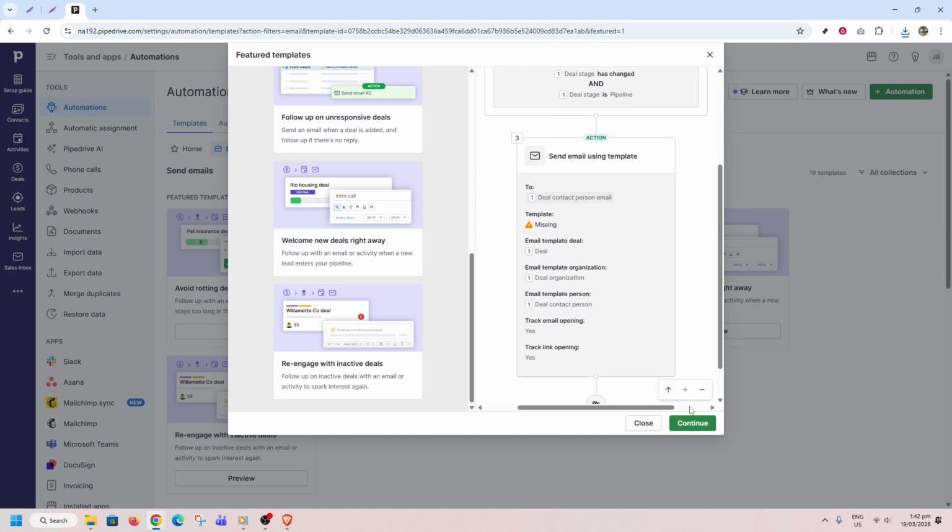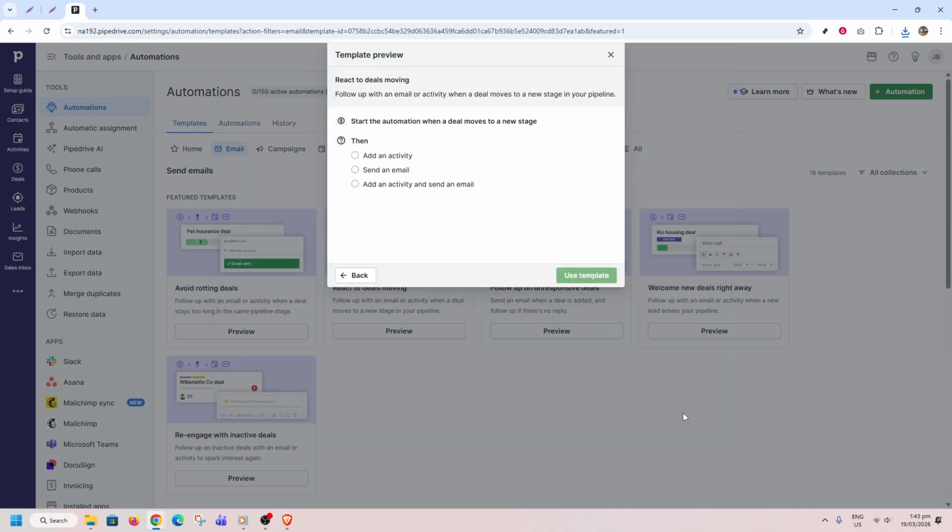Now, use the highlight option to focus on the area you want to change. Highlighting helps you quickly find and select text blocks, buttons, or sections you plan to tweak. While you're in the editor, you can also add actions to your email template, such as connecting it to automations or defining what should happen when the email is used. Keep it simple at first. Only add actions that directly support your workflow. When you're satisfied, you can proceed with using the template.